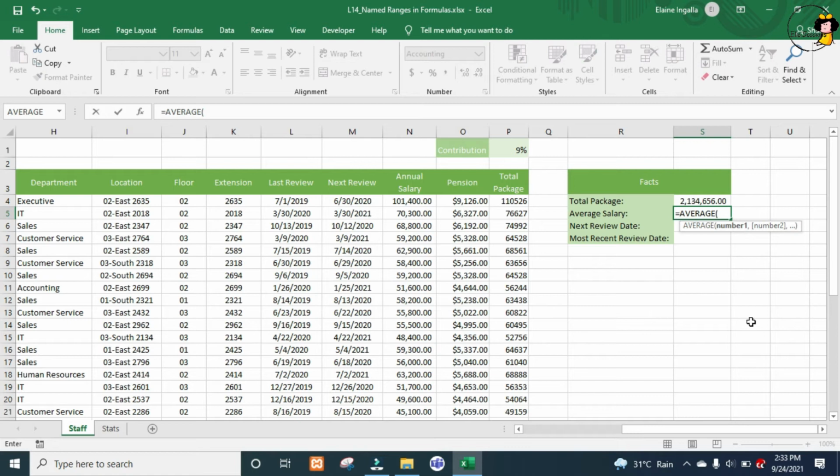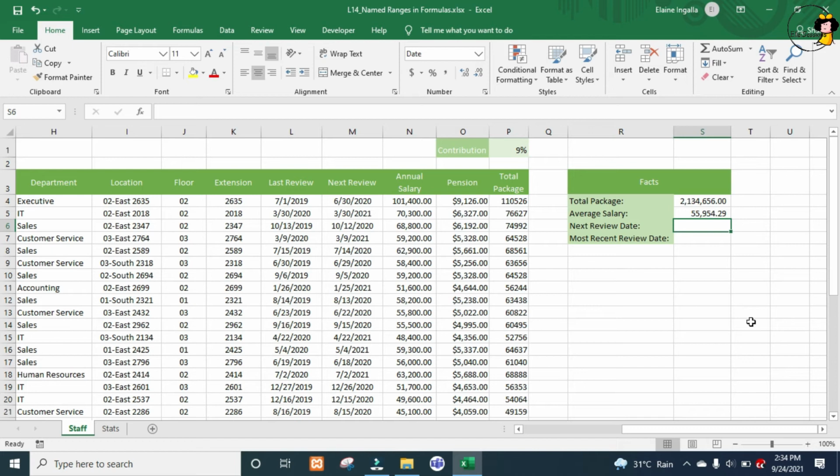This time, however, I don't need to go and select the data because I've named the range salary. If I start typing AN, there it is, just tab. You can see it's been highlighted and enter, which is much quicker.